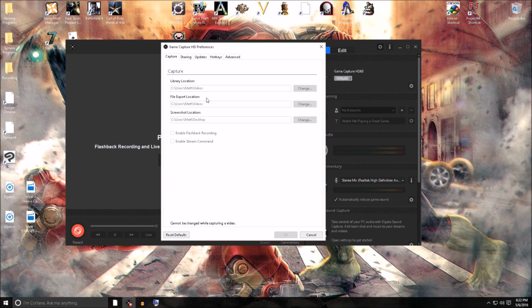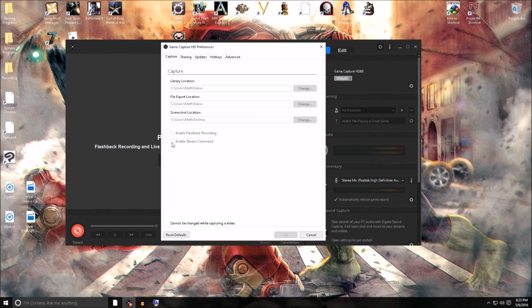In that menu, we want to be on the Capture tab, and the first thing we're going to uncheck is your Enable Flashback Recording. Basically, what flashback recording does is it keeps track of everything that you do while your software is open and you're not actually recording, so that you can click back at a later time and recover any of that content if you wanted to, say, capture something that you missed. It's a really useful tool, but it also does use up all of your memory because it keeps a temporary file. So definitely uncheck that if you're having performance issues.